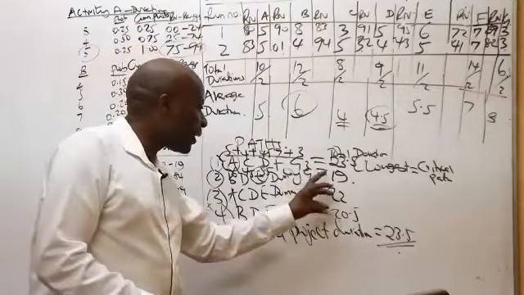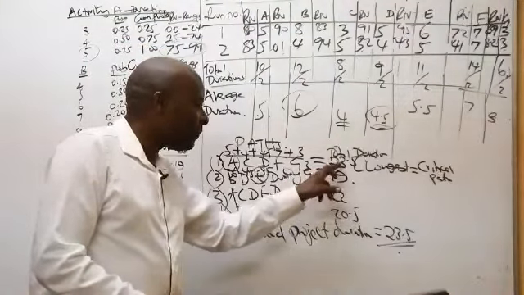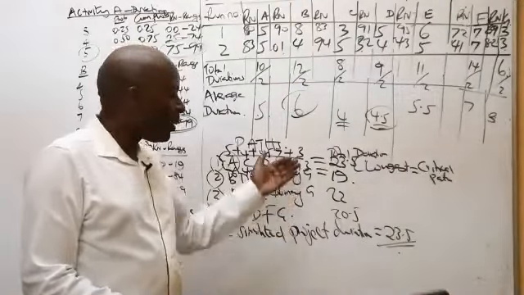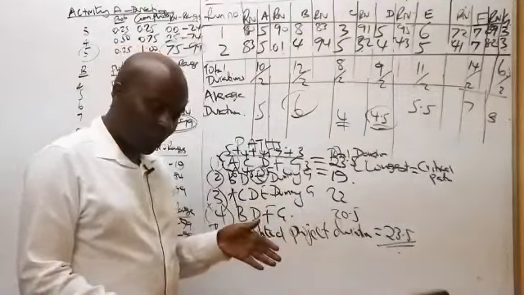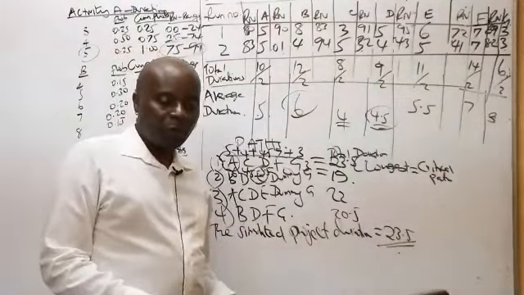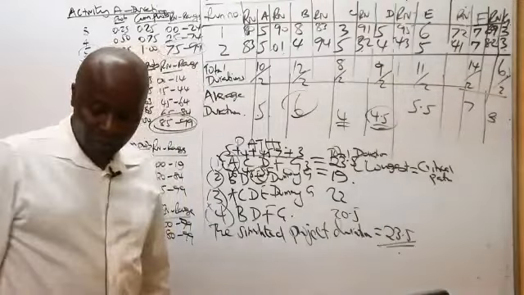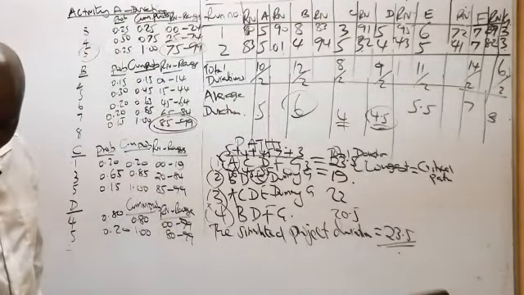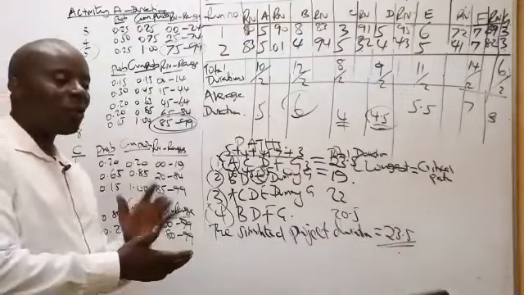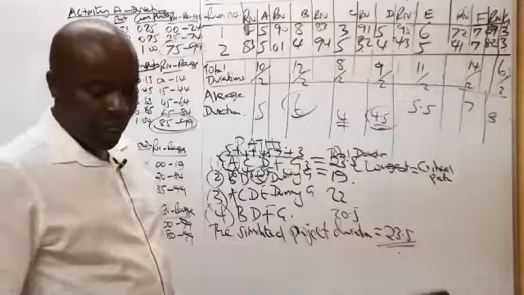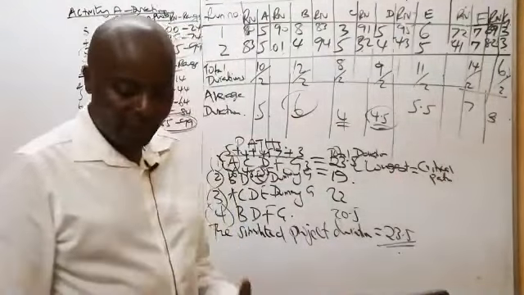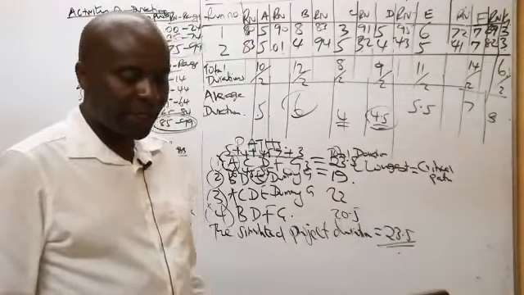At times we'll get other paths becoming bigger than this. So the critical path can change. That's why you must do a path analysis. So, ladies and gentlemen, we've come to the end of this particular question. The examiner wanted us to simulate the project, and that is what we normally do.